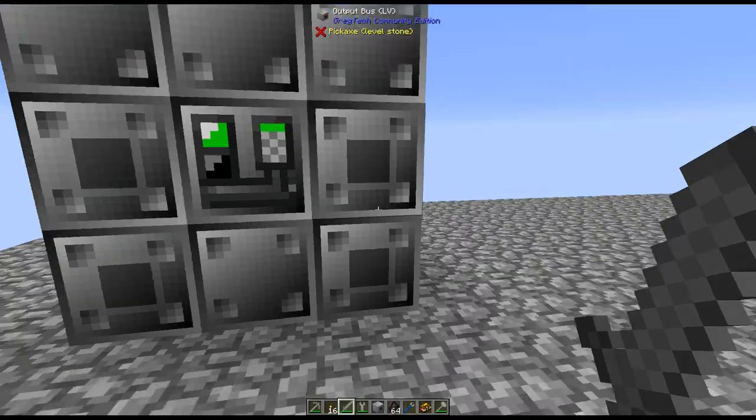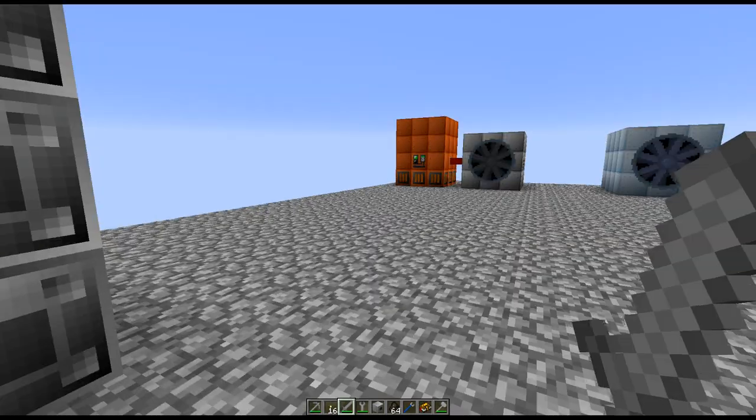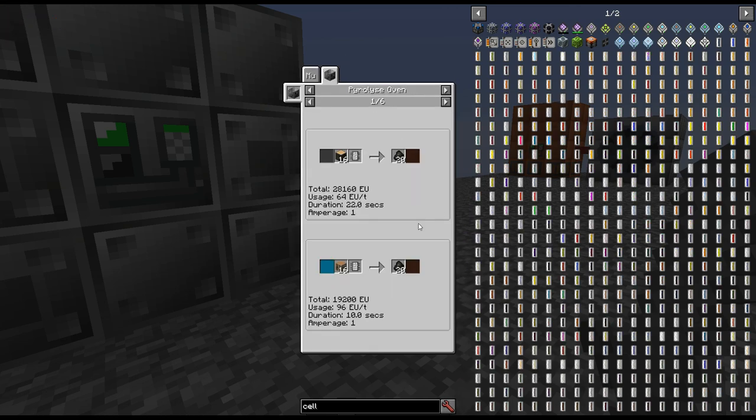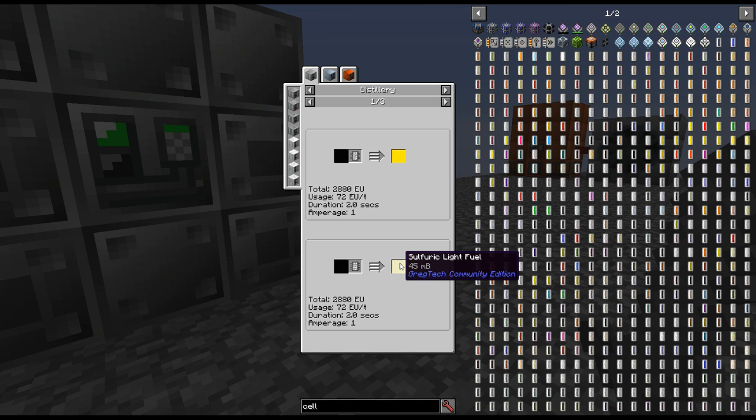All right, so we get our charcoal and then our creosote. Now, another good recipe for the Pyrolyse oven here is you can do oil. You can produce heavy oil with wood, which can be distilled into a more efficient kind of version.